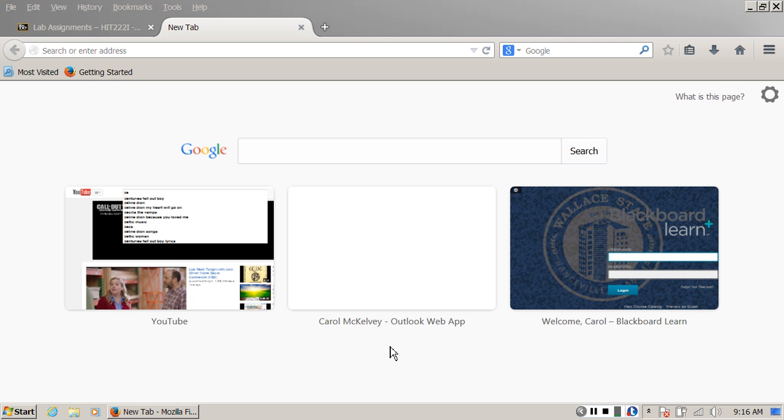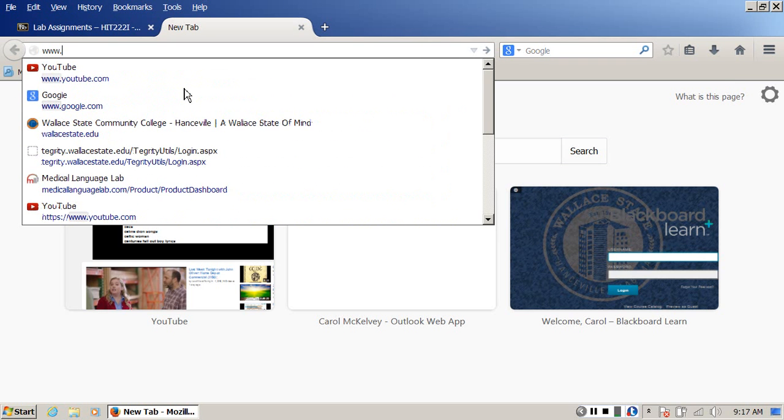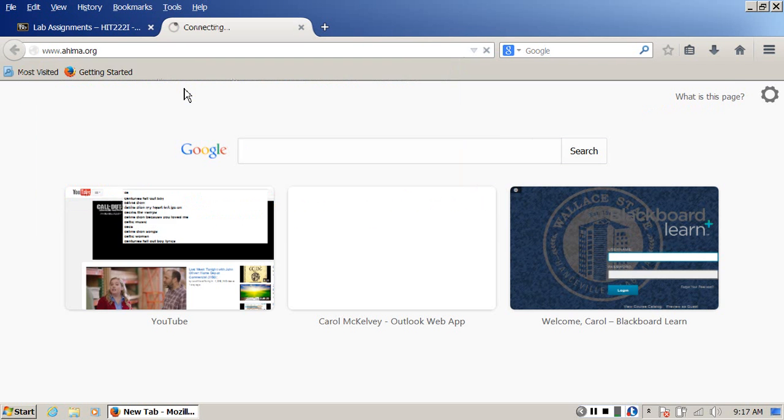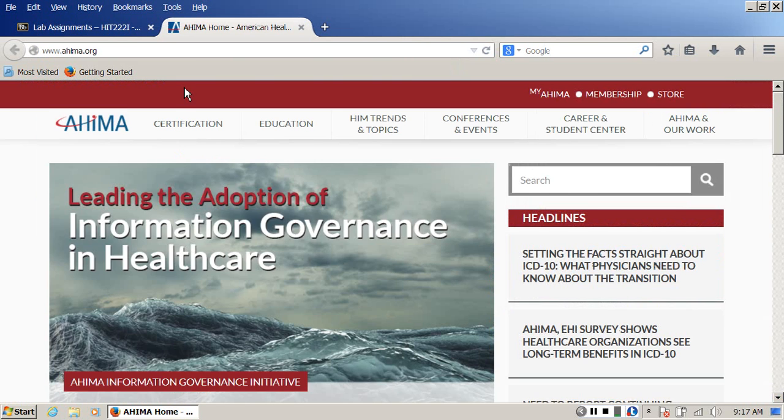In the first part, you're going to go to our National Association, and I gave you the web address for AHIMA, or the American Health Information Management Association. And when you go to our association site, you're going to then find information about our component state association.